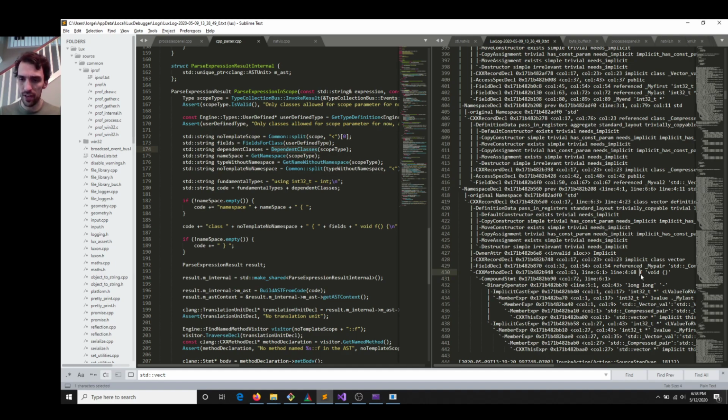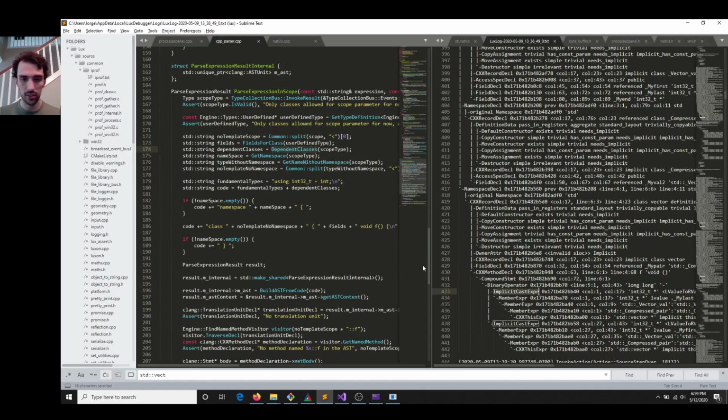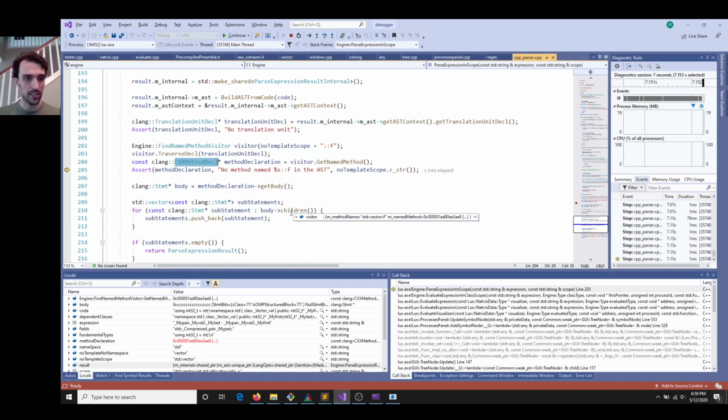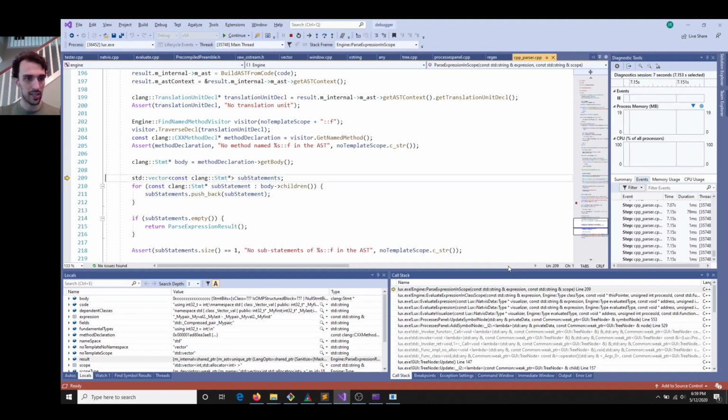And then here's my fake function f with a compound statement in it that has a binary operator, the subtraction operator, that subtracts two sub-expressions and so on. And so if I can walk this tree, then I can evaluate the expression. So this is what we've found here. This CXX method declaration we found is this guy, okay? And we know that inside it, there's going to be a compound statement, and so we're going to get that compound statement.